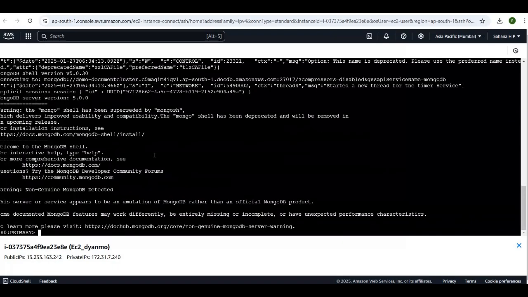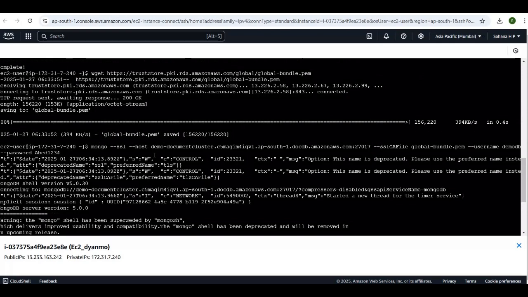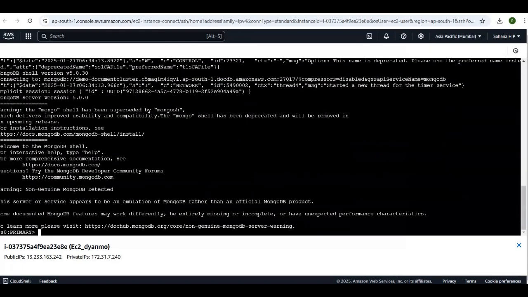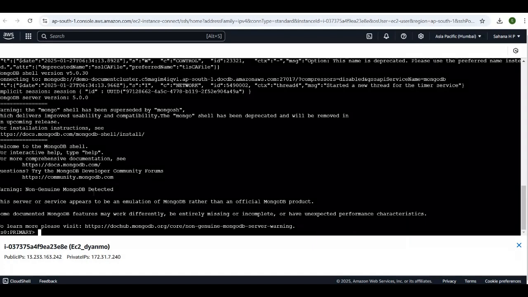Here we can see that when we copy this content, in the password we need to insert our password. When you are creating the cluster, you can give the self-managed password, right? That password you want to give here, then we can get this primary. We can get it like this.